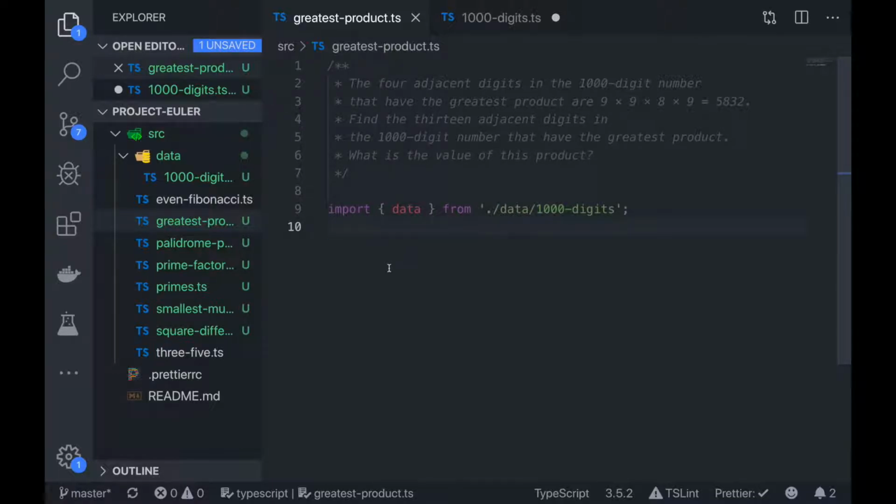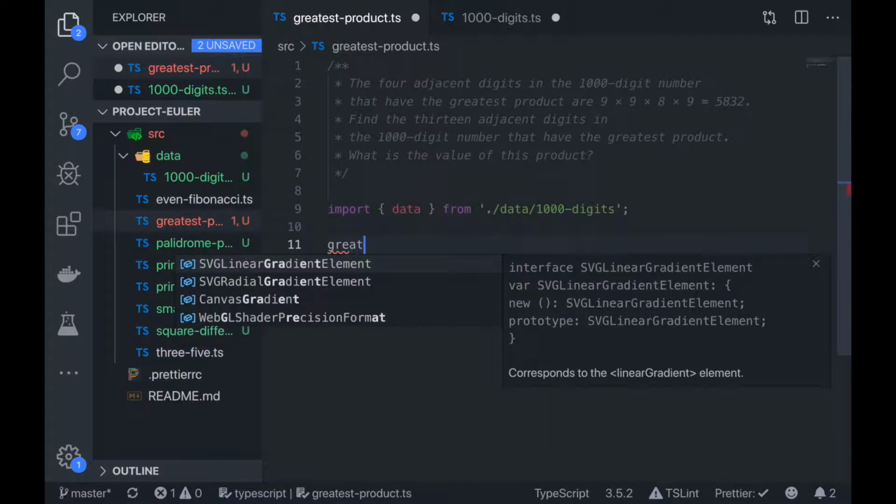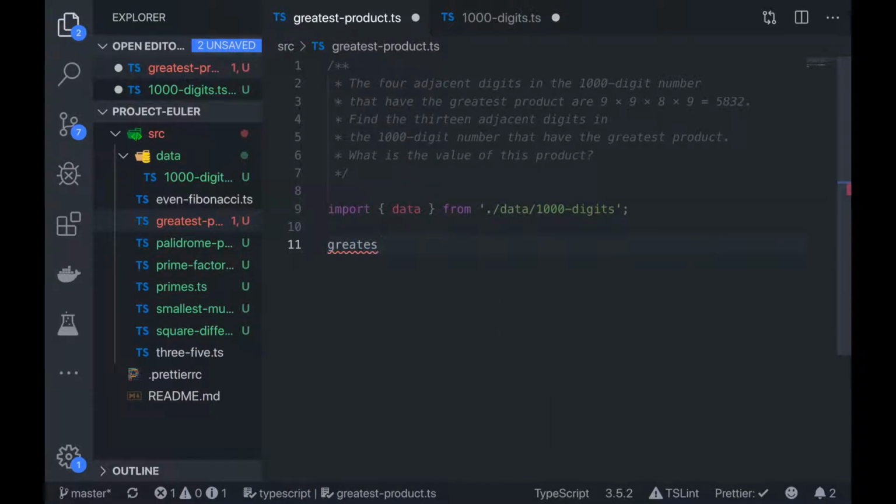So what are we going to do? We're going to loop through the data, and we are going to be moving by blocks of 4 or blocks of 13. Since we need our block to change sizes, we'll have a function that takes in the size that we want to look at. So I'll create a function called greatest product.